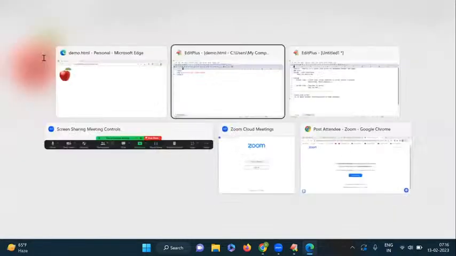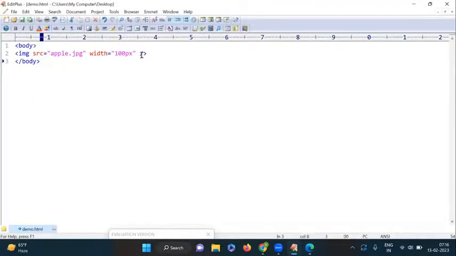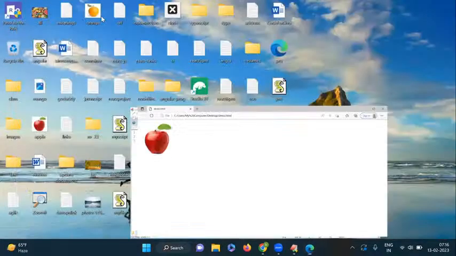From this point of view, any client-side script we can use. Right now, we haven't started React, so I will show you that with JavaScript. My requirement is that the image we have is apple.jpg. When I click on this control, I want to change it to orange.jpg. That is the control.